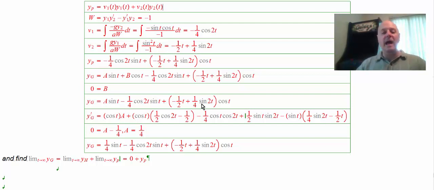So questions that ask things like, what does the solution eventually get to become? The answer is the particular solution, if the eigenvalues have negative real part, both of them. If one of them has positive real part, or both of them have positive real part, then the answer is infinity because the homogeneous solution shoots off unbounded, and I guess it doesn't make any difference what the particular solution is then, in general.